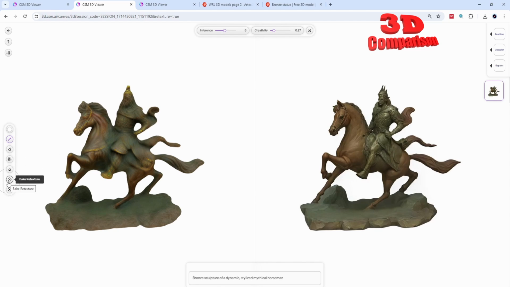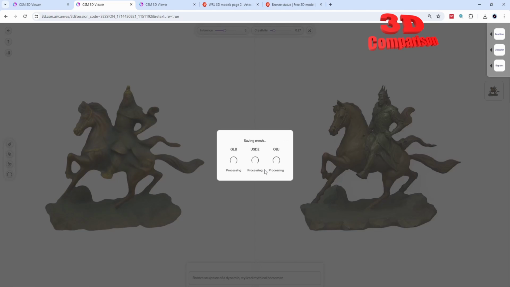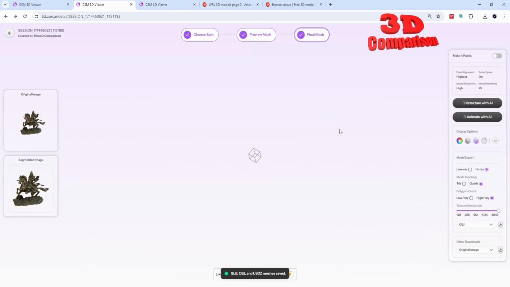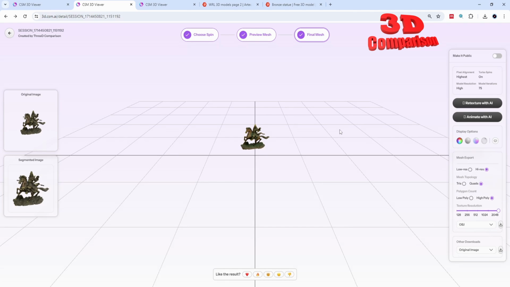So let's bake the texture over here. Let's save it. I still think that for concept arts, this is great because we can also generate really good concept arts, but for the 3D modeling, there is still a little bit of work to be done, especially when we compare this to 3D scan assets, which in theory should be one-on-one with the original elements.